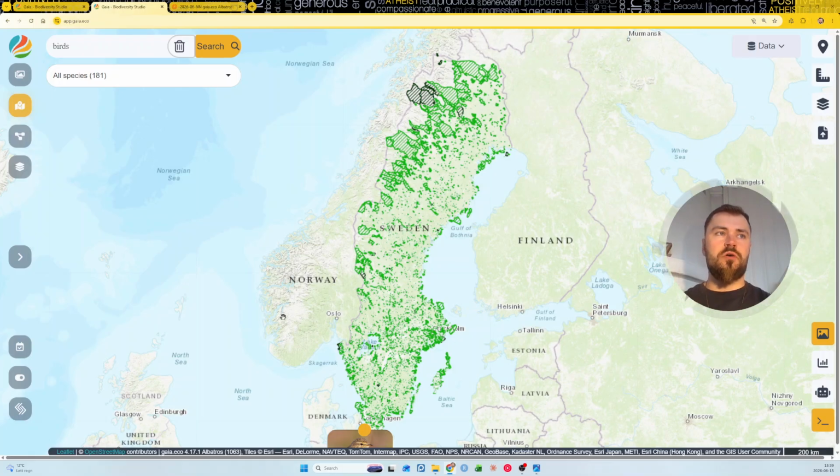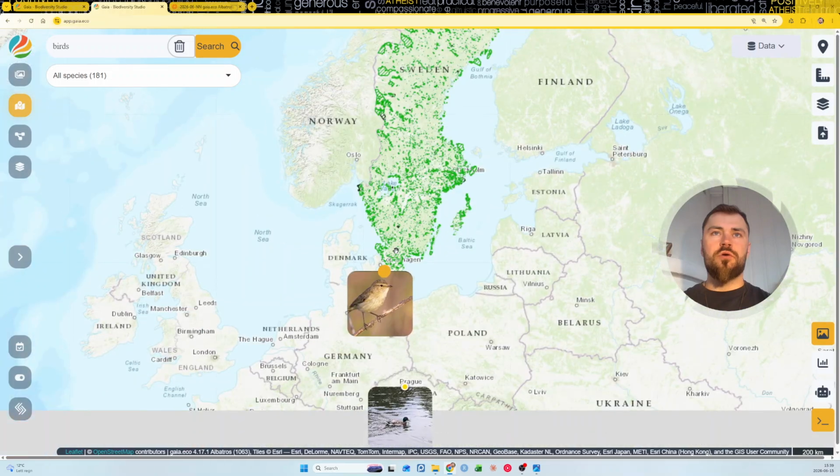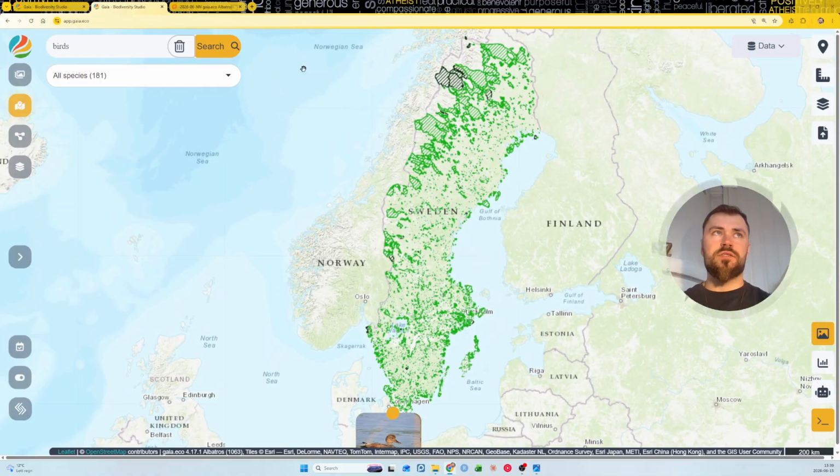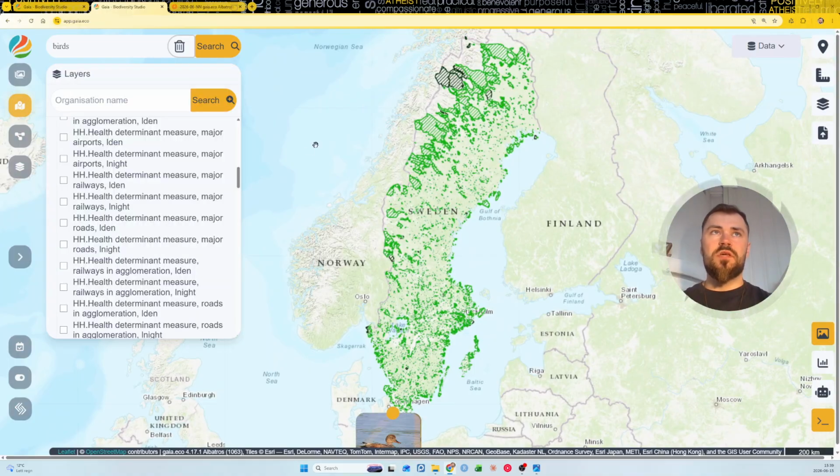So this is super powerful because you can combine occurrences with the context of the layers. For example, you can search for Swedish geological survey. This will render a whole new series of GIS layers, or you can type in the web page. scb.se is the Swedish Central Bureau for Statistics.